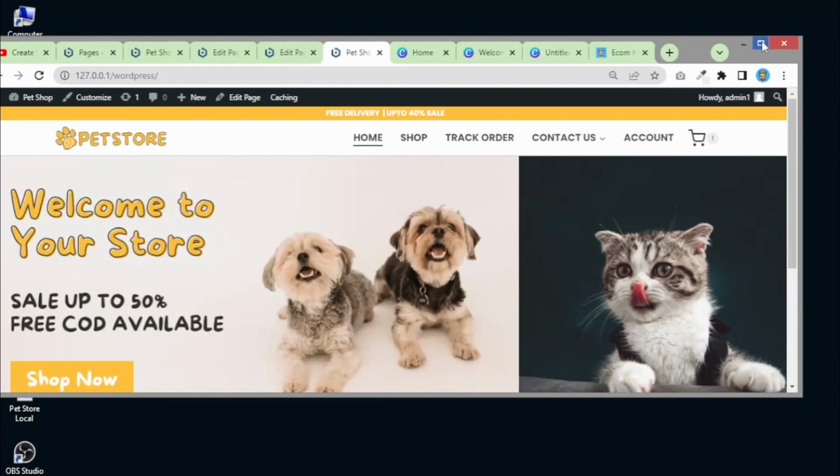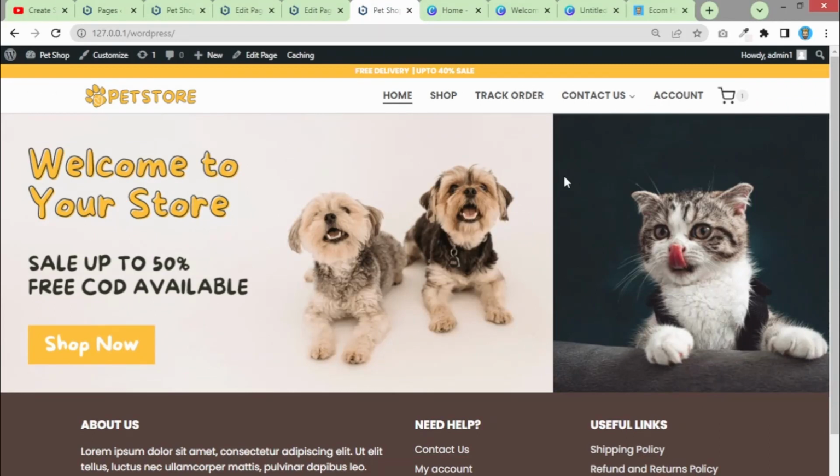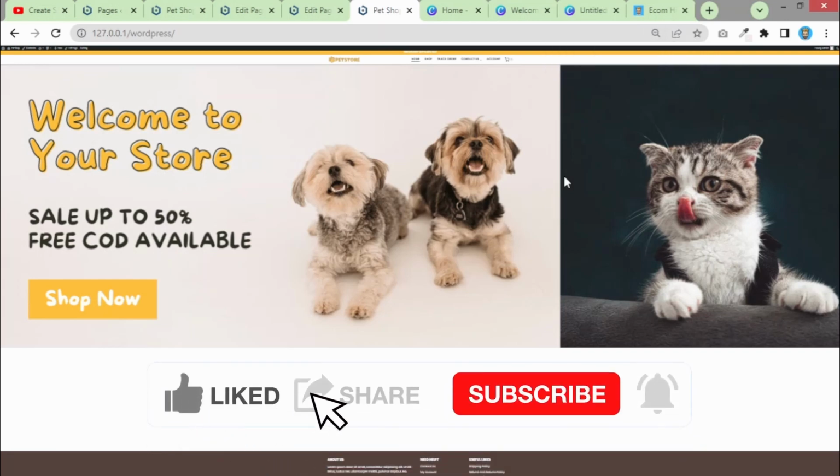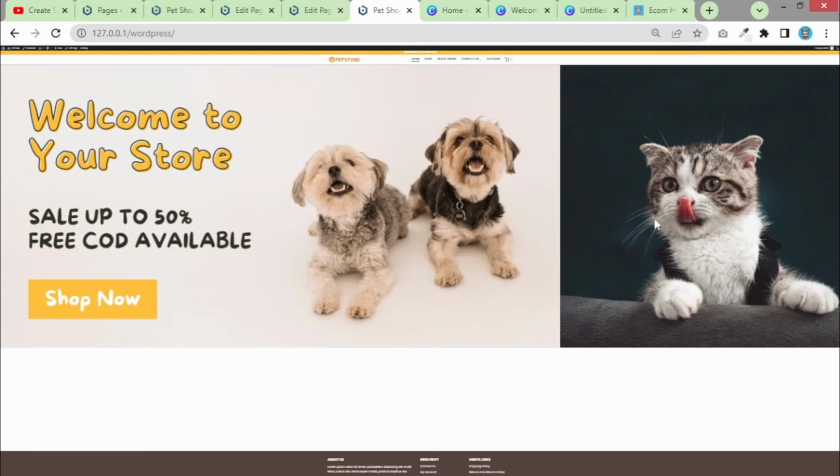As you can see, it's looking like this. Now let's zoom in or zoom out. As you can see, even zooming out, yes, zooming in, zooming out 25%, this section is going to remain the same, which means even if someone opens our website on a large PC, on a big screen PC, or on a TV, this section is going to remain like this, which is a good thing. Okay, so it has been done.